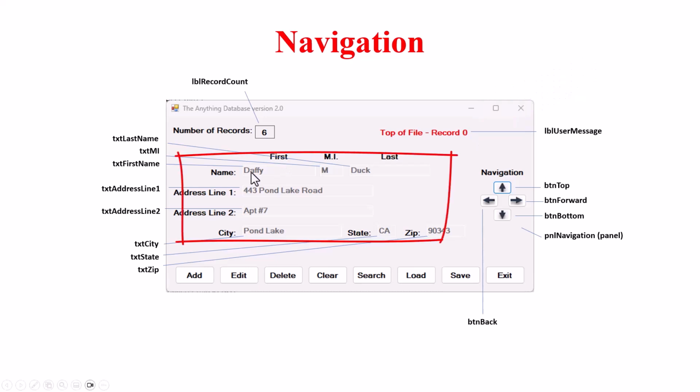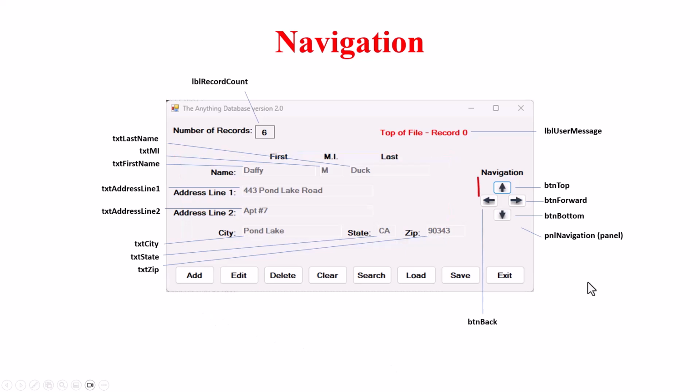We're also going to be using all of the editing portions. They're not actually editing, but the text boxes here are going to show the data. They won't be enabled because we're just going to use this for display purposes only, but we do have to put the data in there, so we're going to be using that piece. The navigation panel has been turned on. We turned that on when we found we had greater than 0 for the number of records in here. And we have these navigation buttons now that are active: button back, button forward, button top, and button bottom, which we can name and put in place.